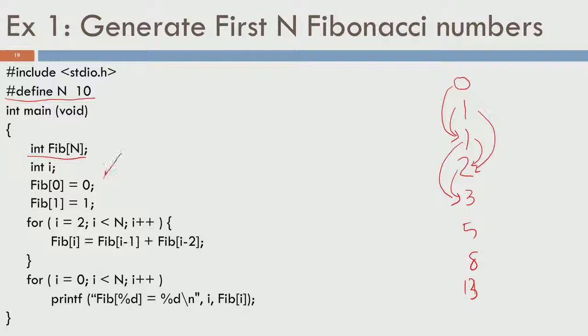We already know the values of fib of 0 and fib of 1, and what the loop is going to do is run from 2 to 9. So, you have i less than n, which means i less than 10. So, it runs from 2 to 9. So, i equal to 0 and i equal to 1 are already taken care of. When you run from 2 to 9, you get another 8 values. So, overall you are filling up 10 values of fib.